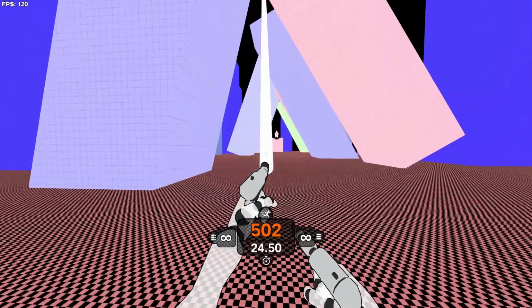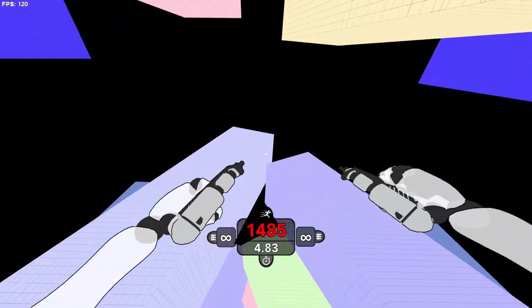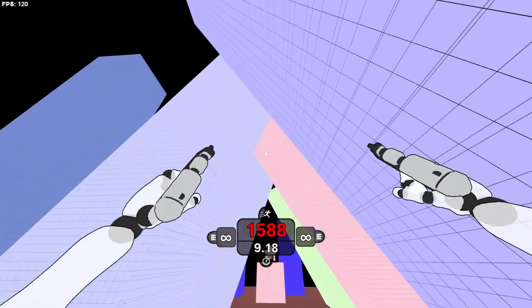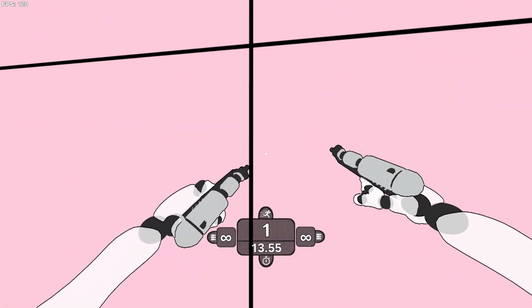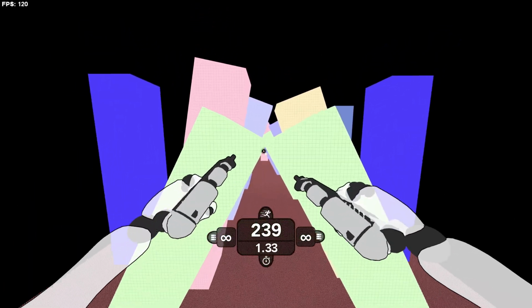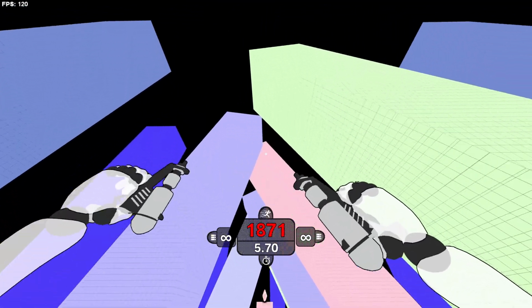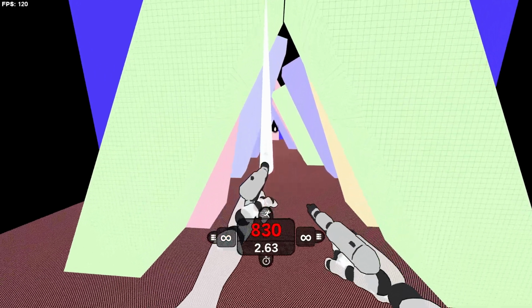Just killed all my speed there. If I've learned anything, is that you let go here and then you do this. Oh, that's not going to work. Can I go around? I guess this is just the best way to go. Get 1600 speed and just keep this up. I don't think I can complete this.